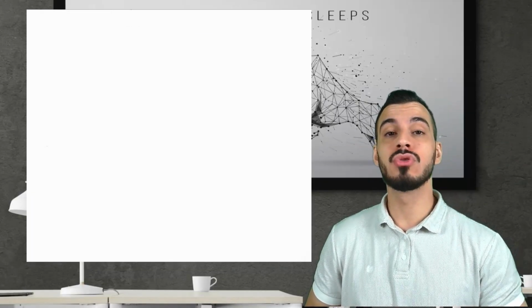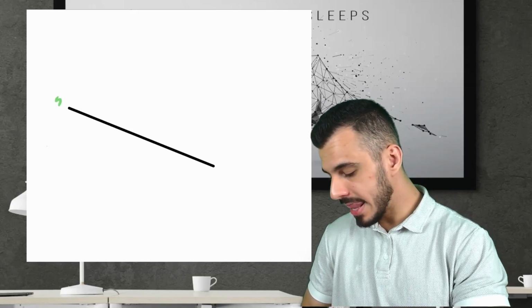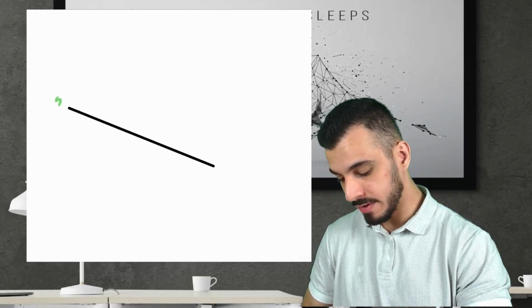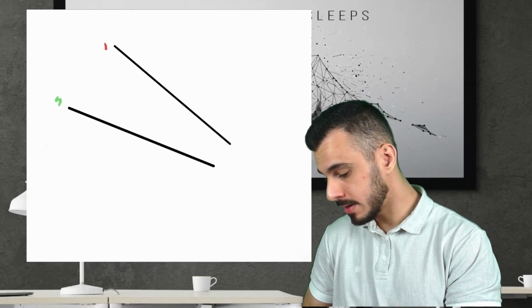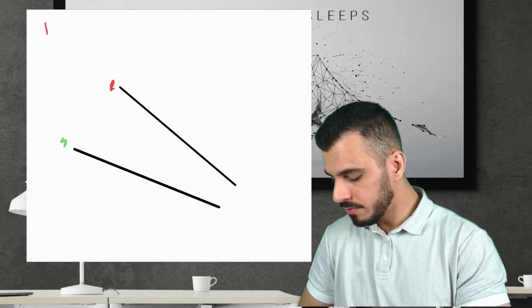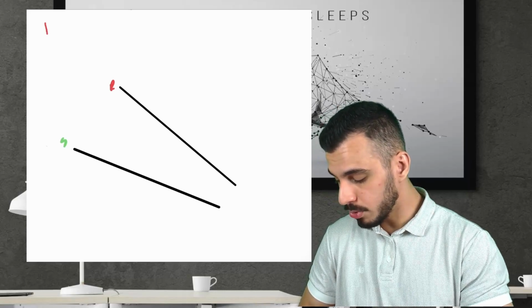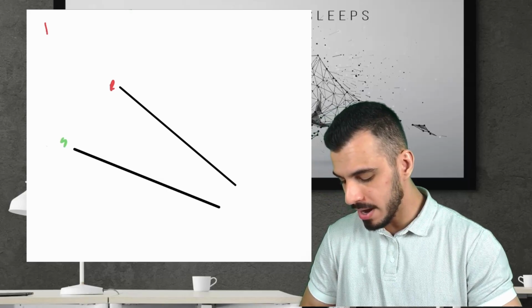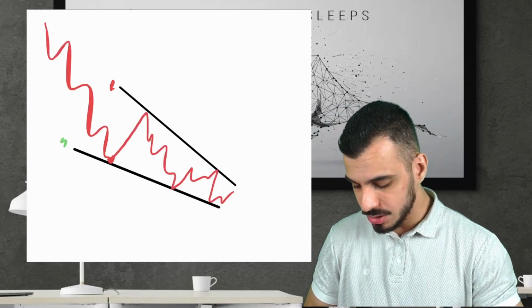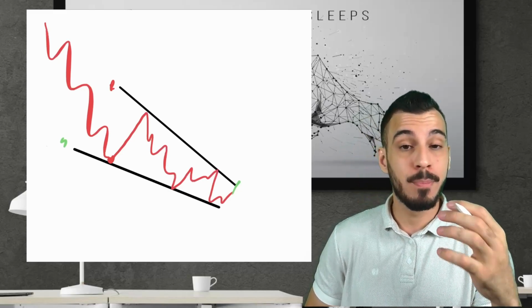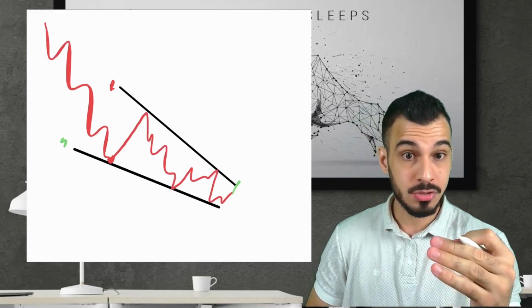The next one that I want to talk about today is the bullish falling wedge, and it works like this. We are going to have this level of support down here, as you can see, and a level of resistance above here, like this. So we are going to have bearish movements like this, touch the level of the support, go to the resistance, and we are going to be bouncing in between the supports until finally we are going to break to the upside. Yes, it is a bullish pattern and usually it breaks to the upside.